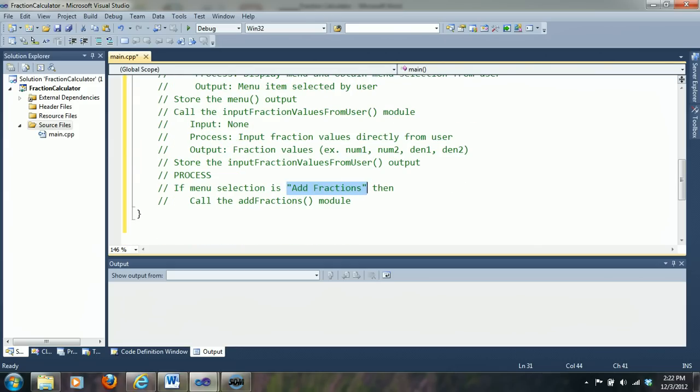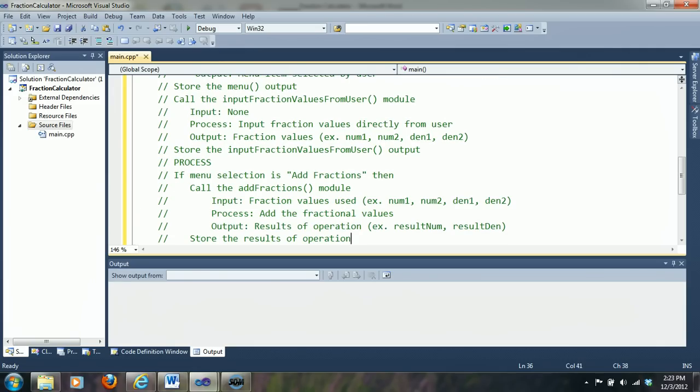If it's add fractions, or a representation of add fractions, it doesn't actually have to be the string add fractions, it could be a numeric representation, then we want to call the add fractions module. Again, anything that takes more than one line of code, we want to turn it into a module. In this case, the requirements want us to turn it into the add fractions module. Now, one of the things we need to think about is what is the particular input, process, and output of this new add fractions module.